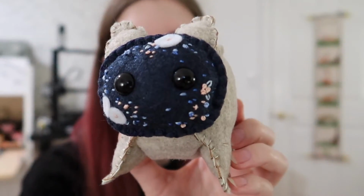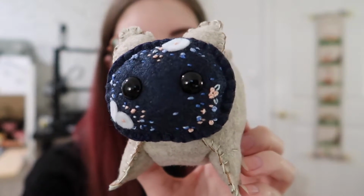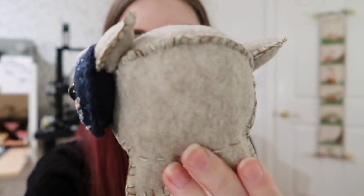Oh my goodness, okay, so I just cut the felt pattern of this little guy on the Cricut, and it worked so well. That makes things so much easier. So now I can make these little guys so much faster. Let me show you. I hand embroider the little faces. In my brain, they're like a little rock creature that runs around in the forest.